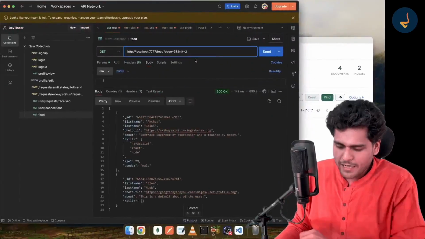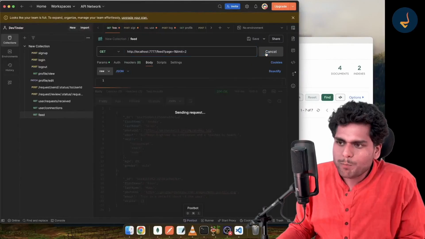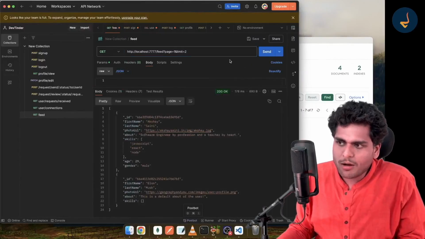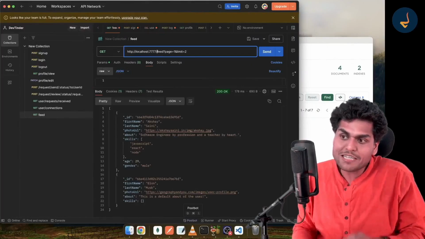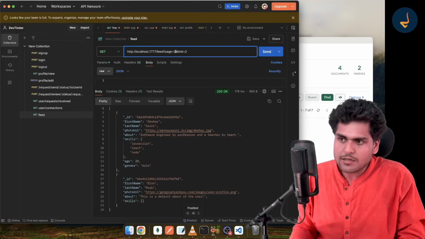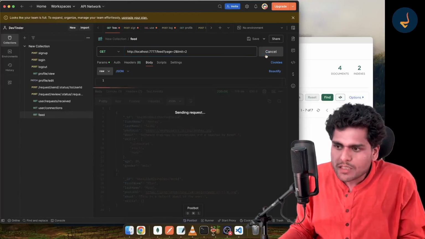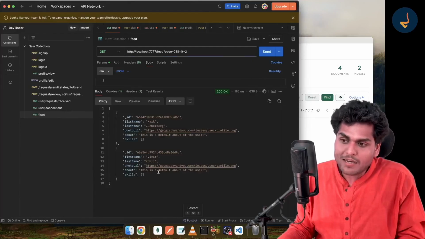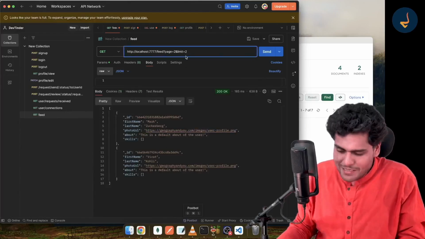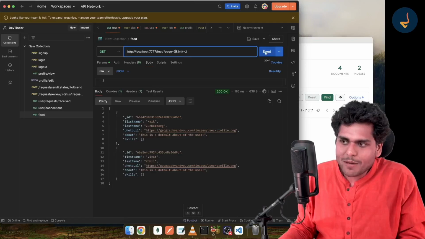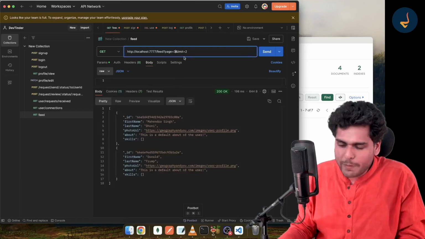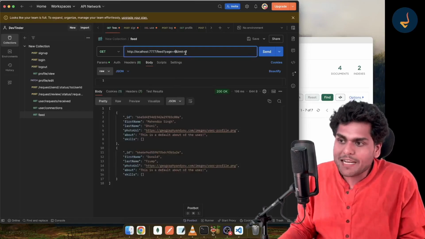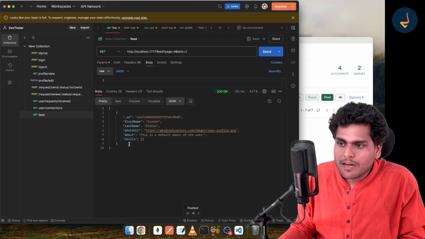If I am passing in page number 1 and limit 2, Akshay, Saini, Elon. If I pass in page number 2 and limit 2, now I should see the next 2 users, right? This is what is expected. Send. It gives me Mark and Virat, right? If I go to page number 3, it will give me Mahendra Singh and Donald Trump. If I go to page number 4 and limit equal to 2, it will give me Simran.